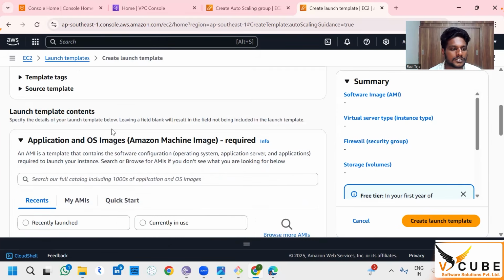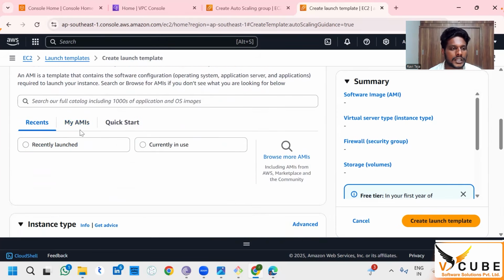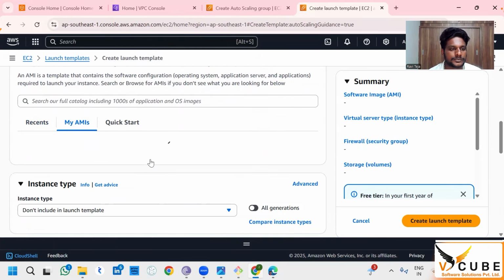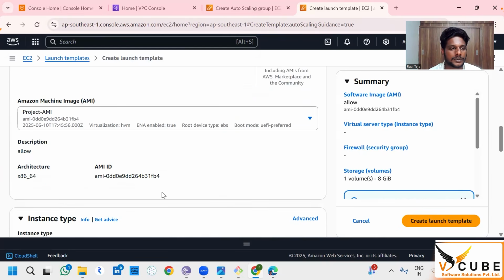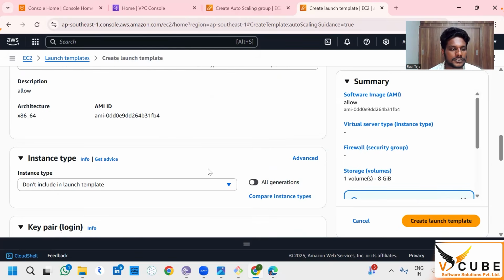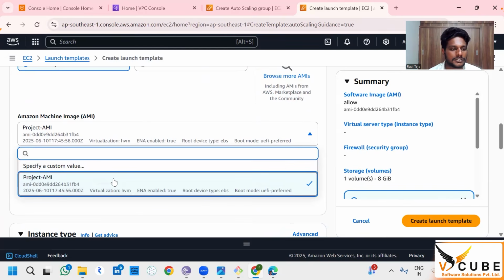Then just come down, click on My AMIs. The AMI you have created is automatically taken here, right? Click on this and select the AMI which you have created.